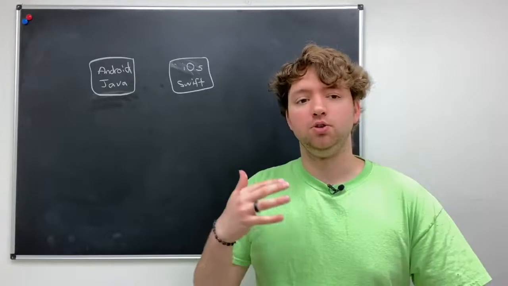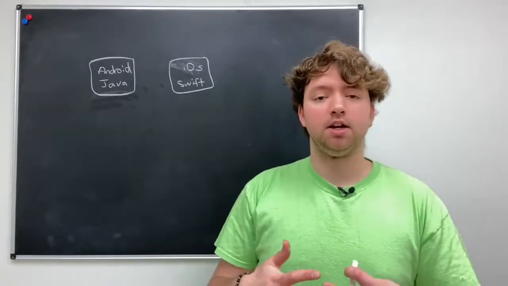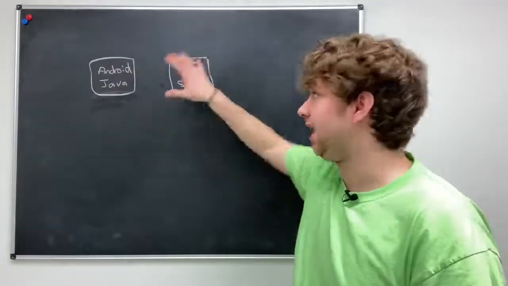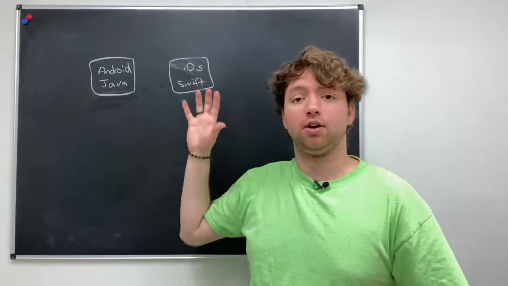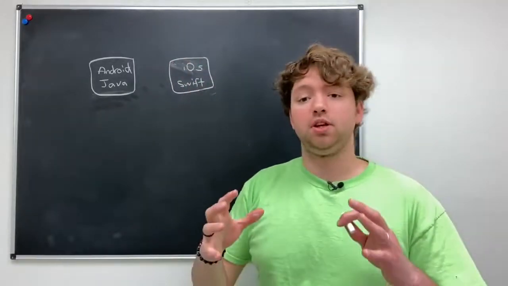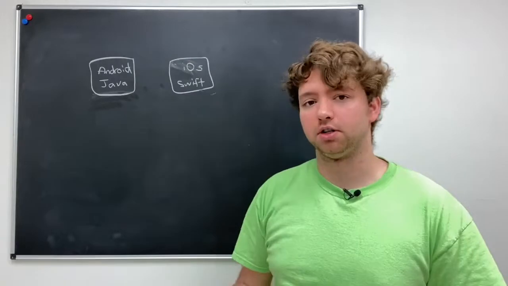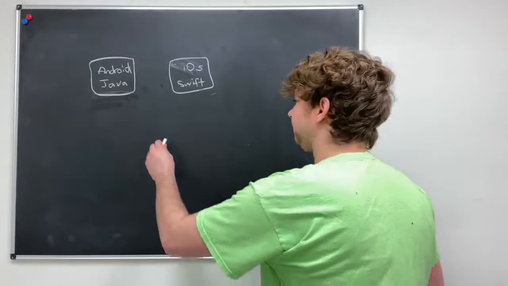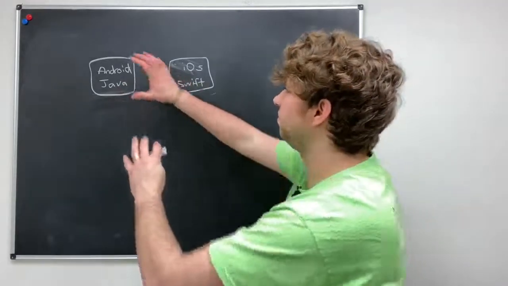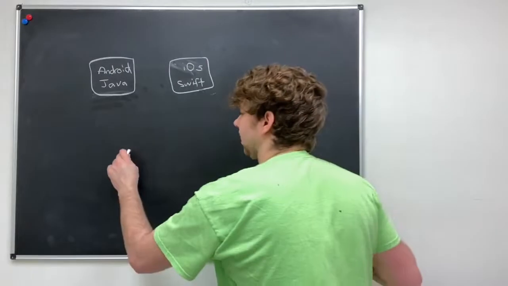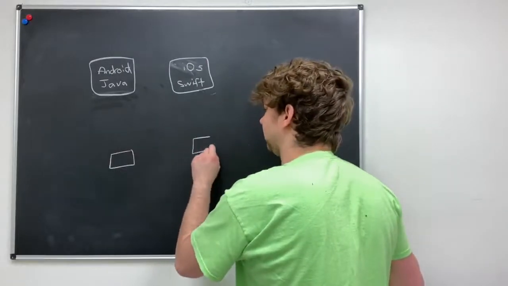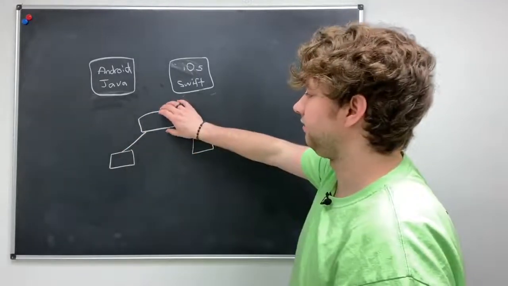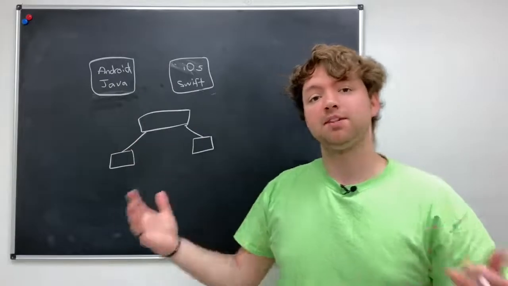And when you're doing this, you can follow different design patterns. If you're creating an application that you want to be on both Android devices and iPhone devices, or Apple devices, then you can design it in such a way that you can share certain components. Now, this doesn't always work, but it can. So for example, instead of having two completely separate applications, you could have two smaller applications that share one backend that feeds both of these applications. That's one way you can do it.